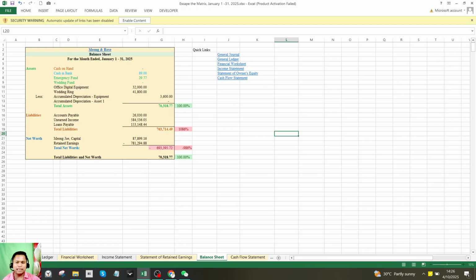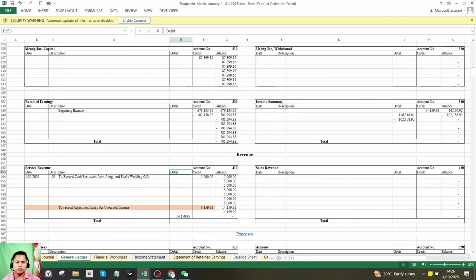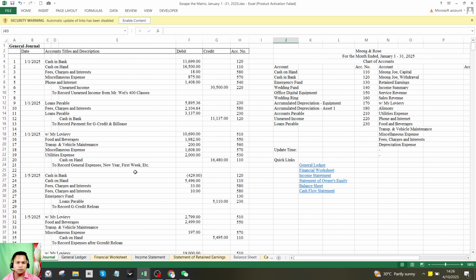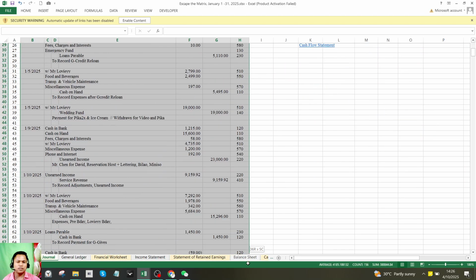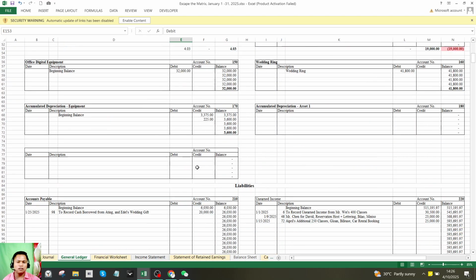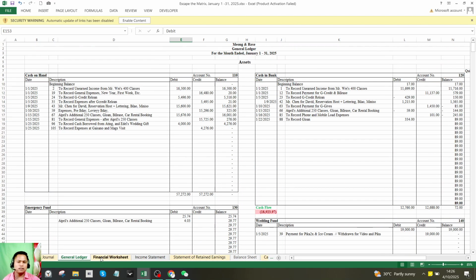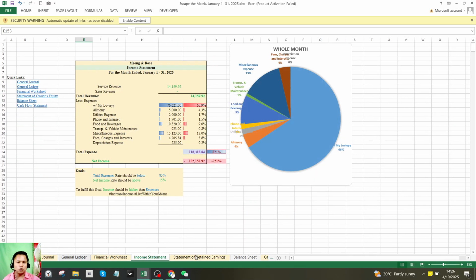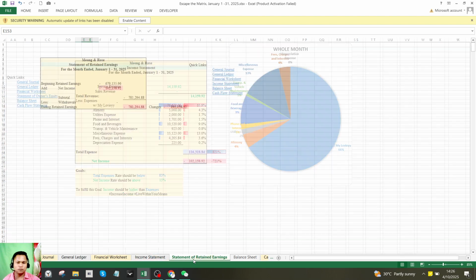And you can also see that it used the older version of my system. So the chart of accounts here only have few accounts, limited, and the design pretty basic, just white and lines. And the journal, the ledger, it's here. Financial worksheet is pretty much the same. The only main difference is now it's more automated.